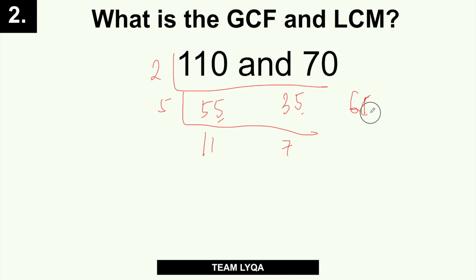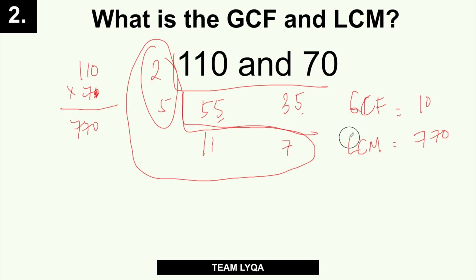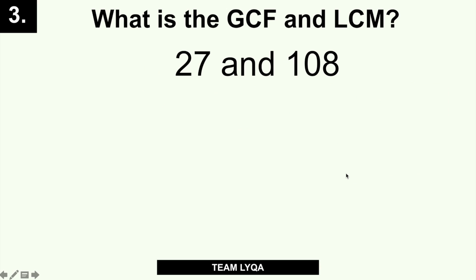So, ang GCF natin, again, left side would be 2 times 5. That would be 10. LCM, dapat lahat sila. So, 2 times 5 is 10 times 11. That is 110 times 7. So, we have 770. Okay? So, the LCM is 770. Minultiply lang natin lahat pa L. Again, remember, LCM pa L. So, L shape din yung i-multiply natin. Okay? So, I hope you got this right. GCF 10, LCM 770.